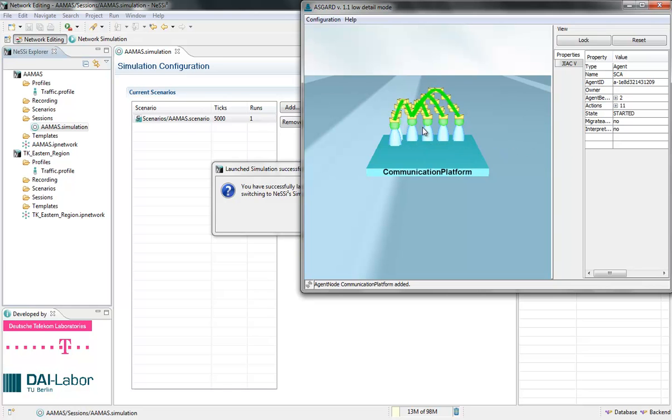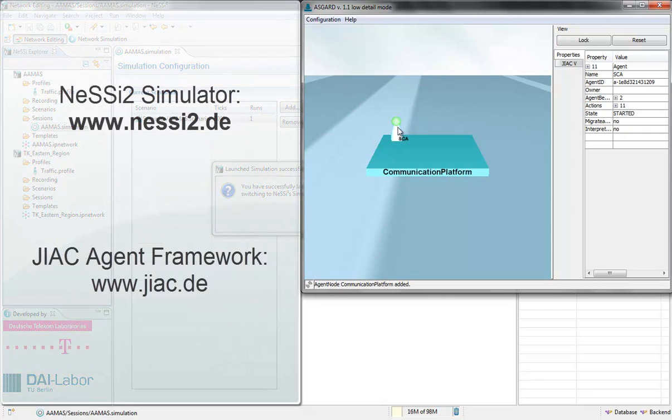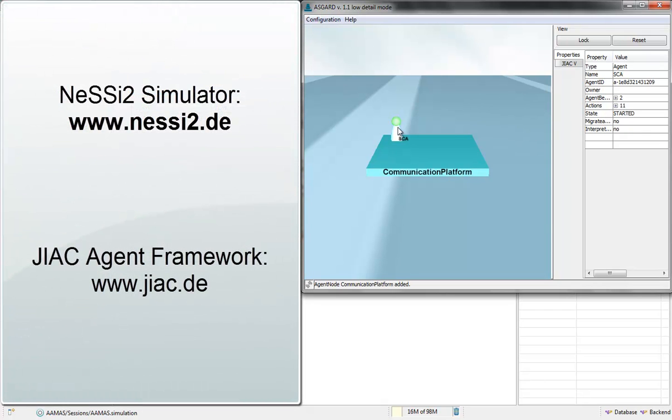And we have 4 of the device management agents, since this is a quad-core machine and there is one instance for each core. This allows for load balancing. And if the simulation finishes, all the agents disappear, leaving only the SCA behind, now listening for other simulations to arrive. Of course, the NeSSi2 frontend allows for the analysis of the simulation results too.